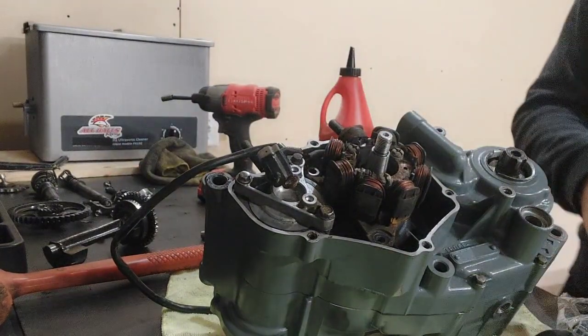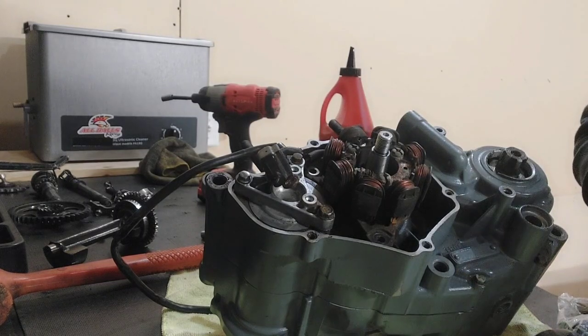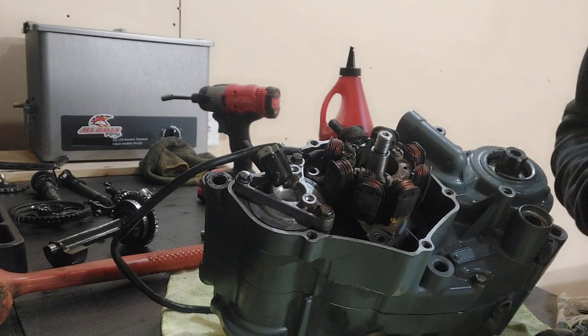There are 3 bolts that hold the stator on. Like I said, we're just going to dab a little bit of blue Loctite on it.